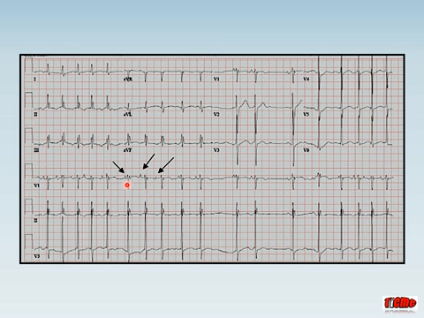So if we look at these P waves, I think you'll agree that they look different. They're of different heights and different widths, and the PR intervals differ between each one. So what we have is a narrow complex irregular rhythm. There are P waves, but the P wave morphology differs and the PR interval differs. Also what happens is the PP interval differs. So here's quite a long PP interval and here's quite a short PP interval, and that's causing the variation in RR interval, which makes the rhythm irregular. Do you know what this one is?